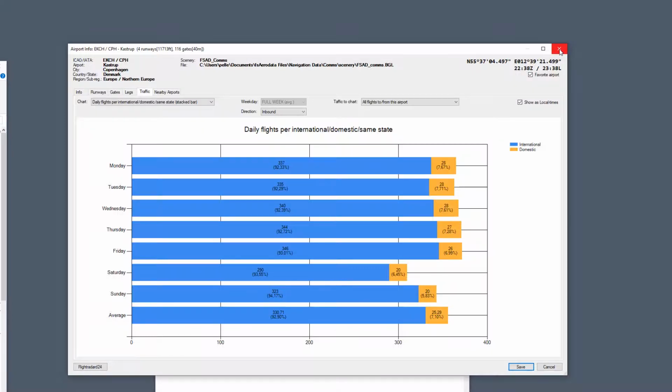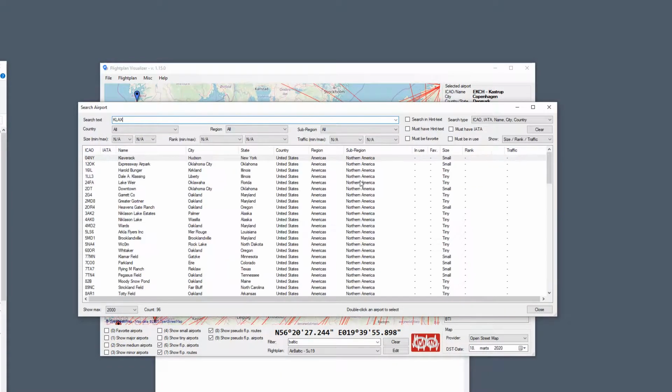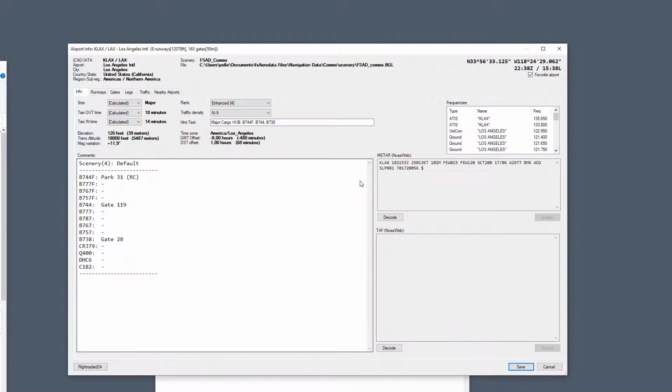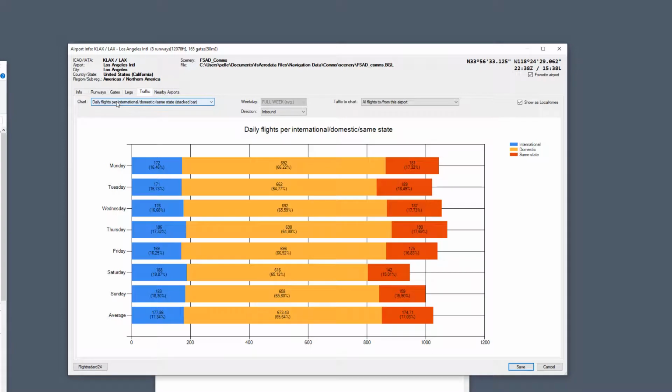If we choose an airport for a country with states, for example, Los Angeles, KLAX, now when I go to the traffic tab and I choose to see them all and select this new one, you will see we have a third one.